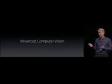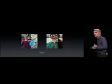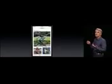Photos. The big news in photos this year is advanced computer vision. Facial recognition to object and scene recognition as well. We can bring forward things like trips. We can figure out that you might want to see photos of a highlight reel of the last weekend. Or we can bring forward memories of people that are special to you and topics. Most important, we pull these together into an intuitive user interface.